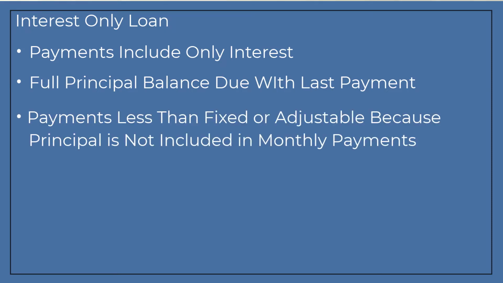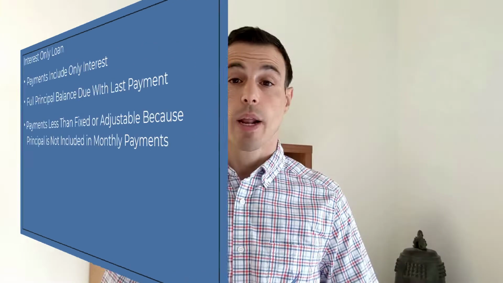Now, as the monthly payments don't include any portion for principal, the payments are much cheaper as compared to amortizing or adjustable rate loans. Again, you may be asking yourself, who would use this type of loan? This type of loan is popular, for example, with house flippers, as they only intend to own the property for a short period of time and they want to minimize the amount of their cash tied up in the flip. These lower payments help to accomplish this because the house flippers make their money not through the principal paydown, but through capital appreciation, in other words, the increase in the home value when they sell.